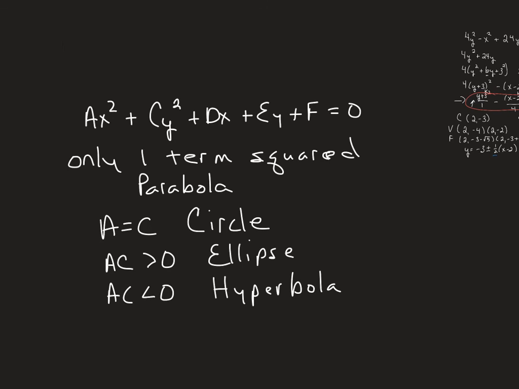So this is just some extra information. If y'all run across it, some of you will be taking probably the SAT or ACT later this summer or next fall, and hopefully you'll remember that. But this is probably the main thing to remember. If you have a minus x squared or a minus y squared, you have a hyperbola. If you only have one term squared, you have a parabola. All right.